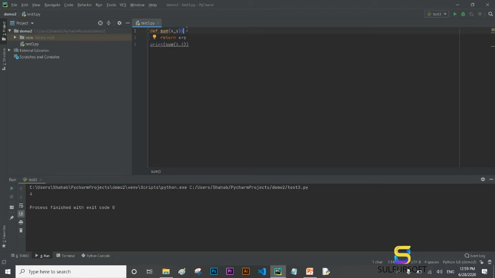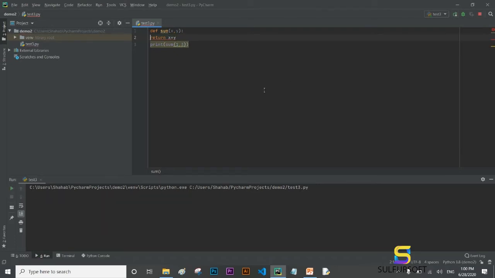For example, if I don't use colon, then Python will give me the error because it is invalid syntax. If you are defining a block of code, you need a colon and then you need four spaces downward. For example, I don't use the space.